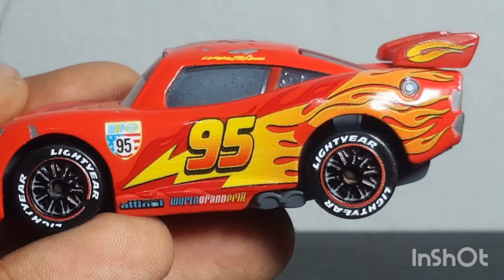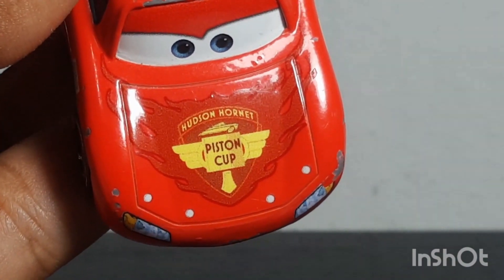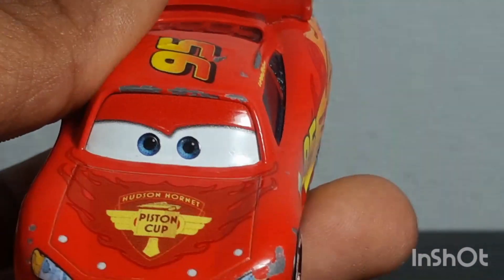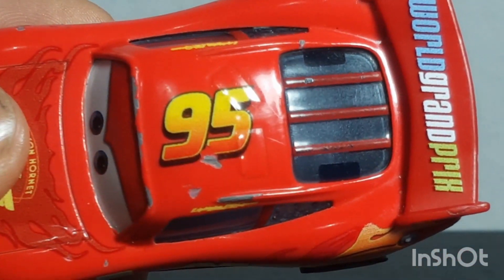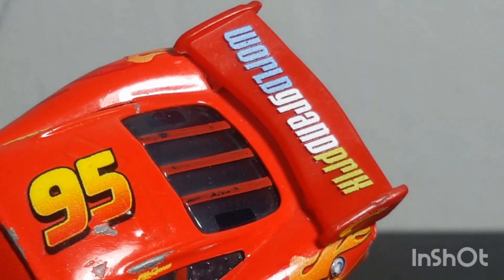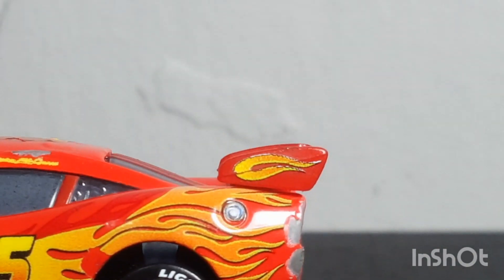The American flag on the back is a little bit chipped up, so I'm very sorry about that. The other side is the same but flipped. On the hood there's the Hudson Hornet Piston Cup logo with some ghost flames in the background. Of course he has blue eyes, and the 95 logo on the top fades from yellow at the top to red at the bottom. He has red window bars and his spoiler is blank red with the text 'World Grand Prix,' and he also has flames on the flares.